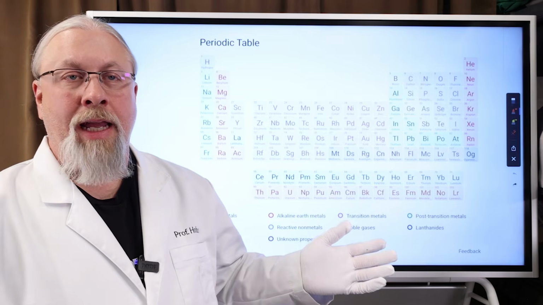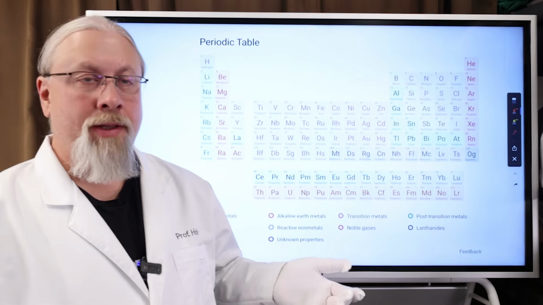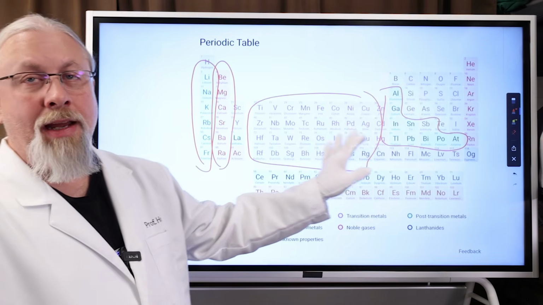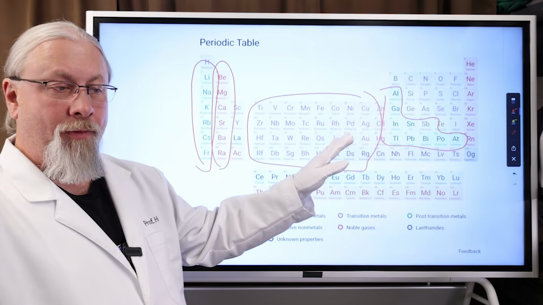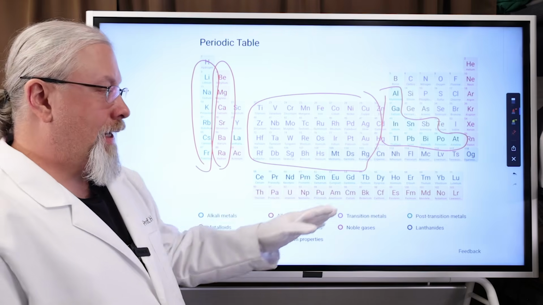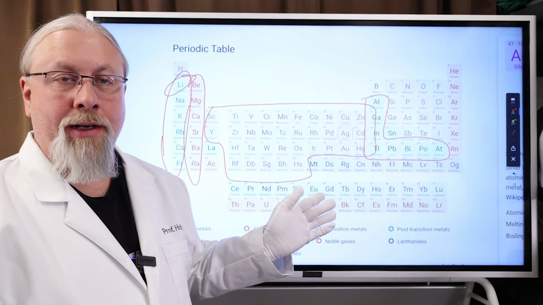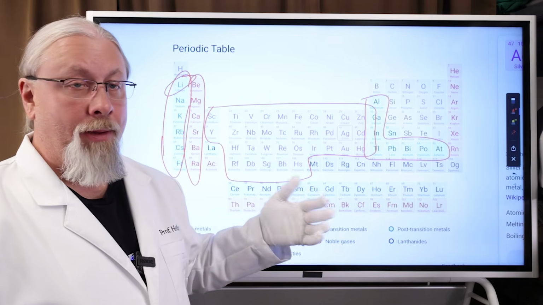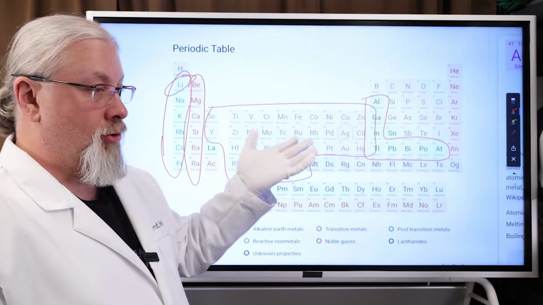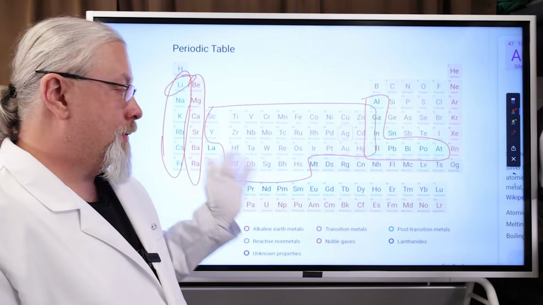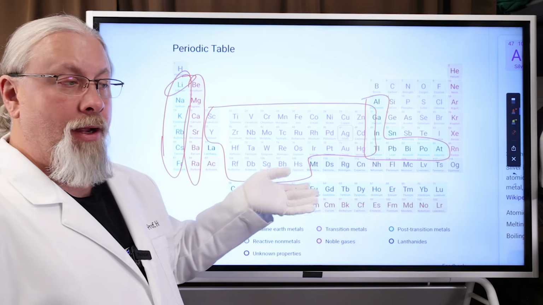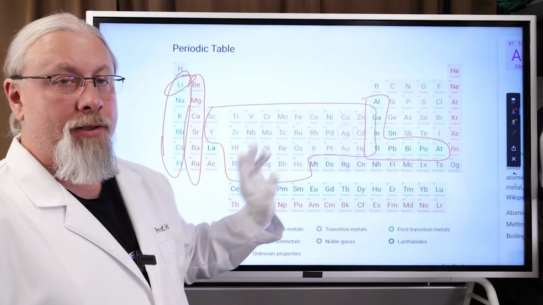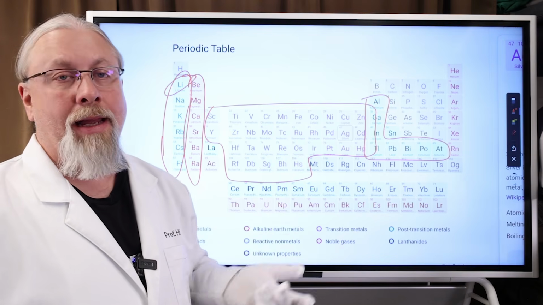So what would be considered a regular conductor of electricity? Well, this is going to be all the metals on the periodic table. My understanding is everything that is circled has some form of conductivity with electricity. Most of these metals are not very good conductors, and very few have the right qualities to be electrical cables or wires, like malleability and the ability to resist corrosion. Some of them just crumble in your hand. Some can't be exposed to oxygen. Some of them are radioactive. So to make a good cable, there's only a certain number of highly conductive metals on this chart which would be easy to make cables from.